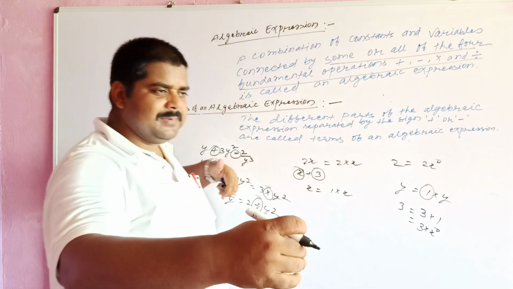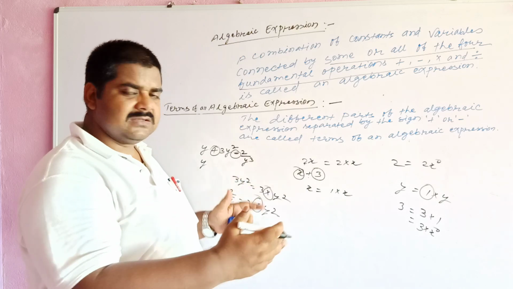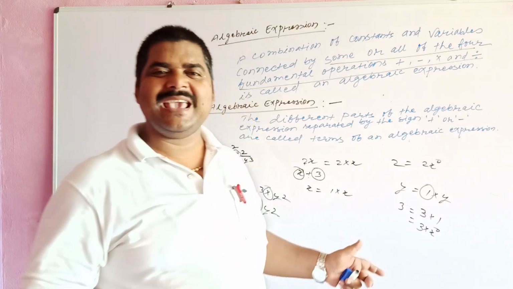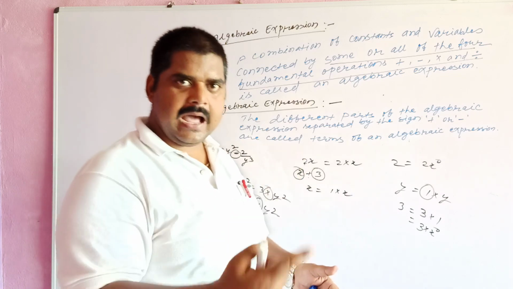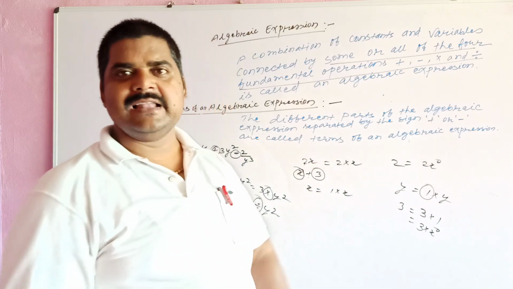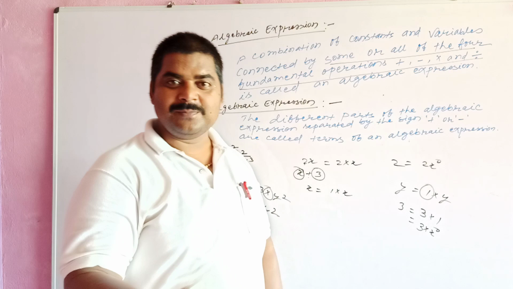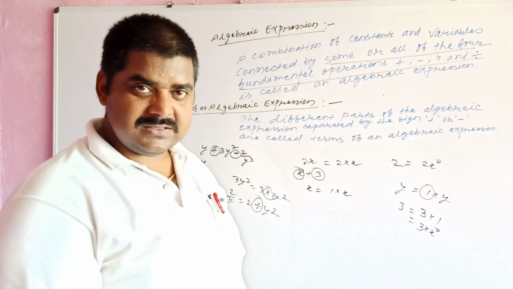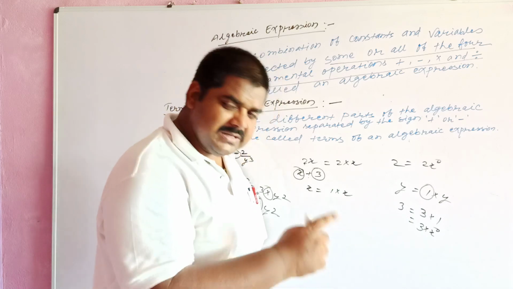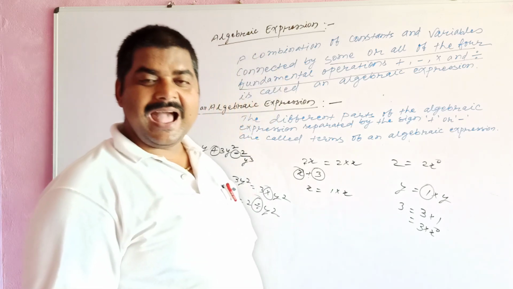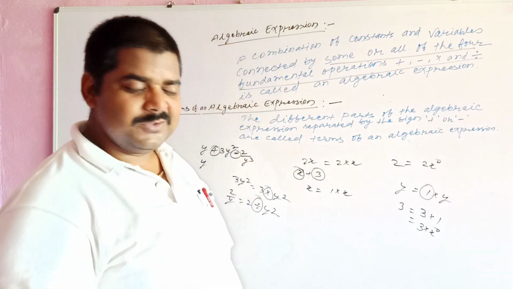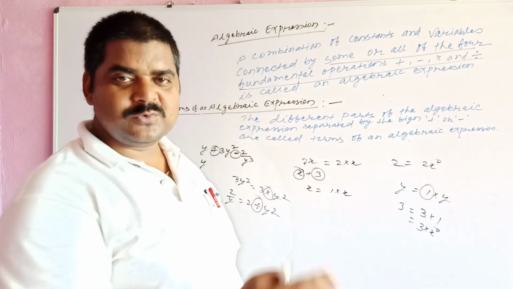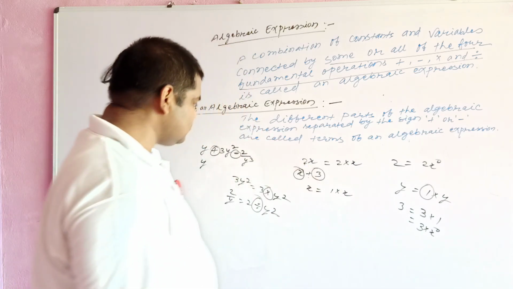There is an algebraic expression, and you have to divide it into several pieces. You take a knife and cut the algebraic expression into several pieces. But you must remember, you have to separate where there is a positive sign, plus, and minus. So at plus and minus, you have to separate it out.